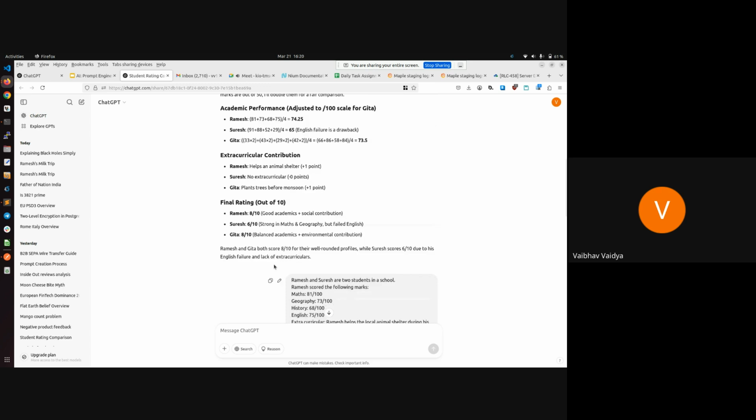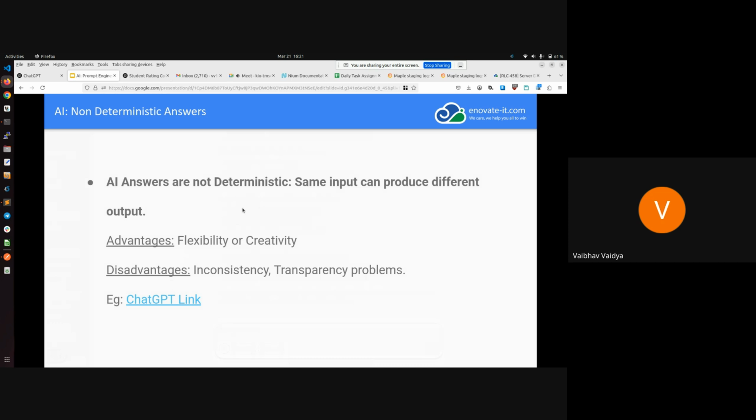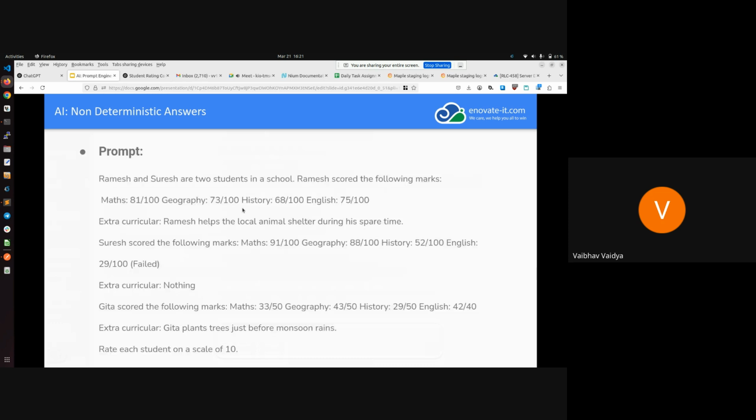Now, when you're doing this at a large enough scale, let's say you're in a company which is processing HR applications, and you are getting 2,000, 3,000 applications, which honestly is a very low number in today's market. But if the outputs are not deterministic each time, sometimes the machine is giving 8.5, sometimes 7, sometimes 9. So we don't have a basis of grading. The problem is we always get non-deterministic answers, so this is one thing you have to be very careful about.